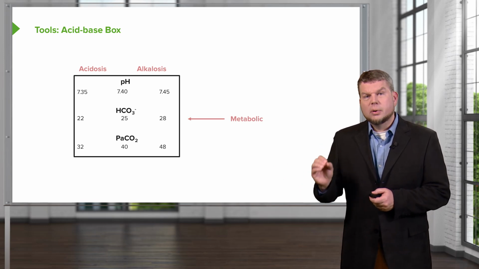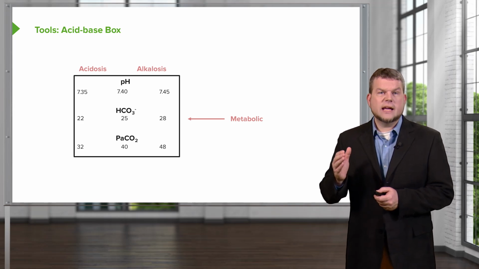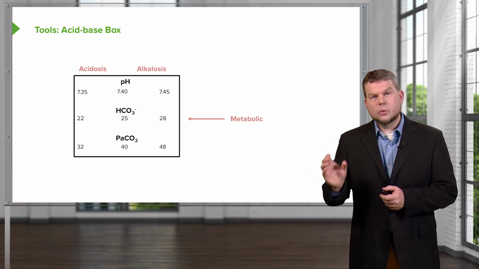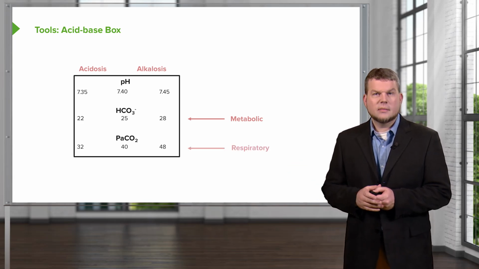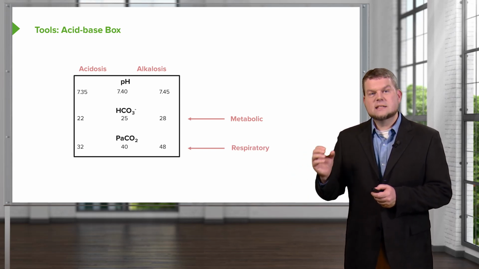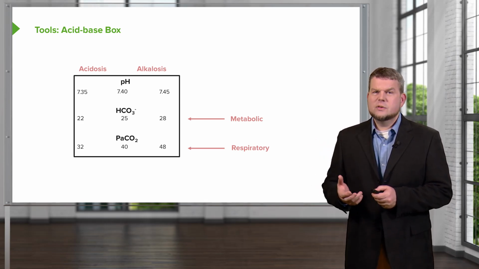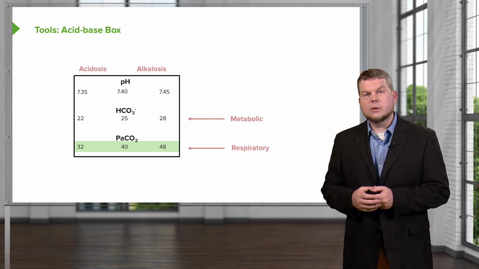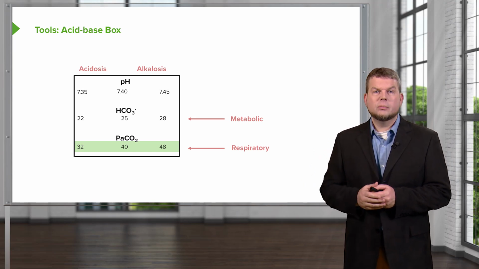For a metabolic component, we're only really looking at bicarb levels. We have the edges of the box at 22 millimole and 28 millimole, although 24 to 25 millimole is what we would normally see. We give it a little bit of a range. Our respiratory component is PaCO2, which is the partial pressure of arterial carbon dioxide. Here we have to do something pretty crazy, and we have to flip around our lefts to rights to make this work out. We're going to have 48 PaCO2 and 32 PaCO2.